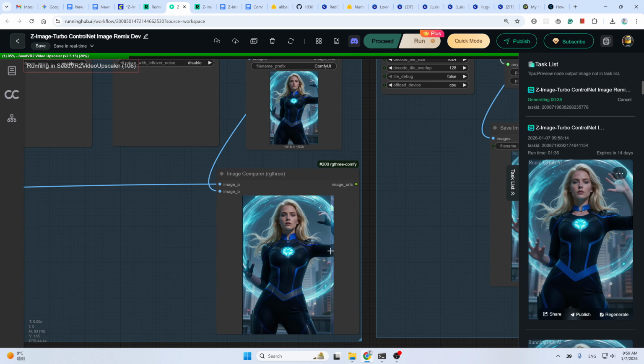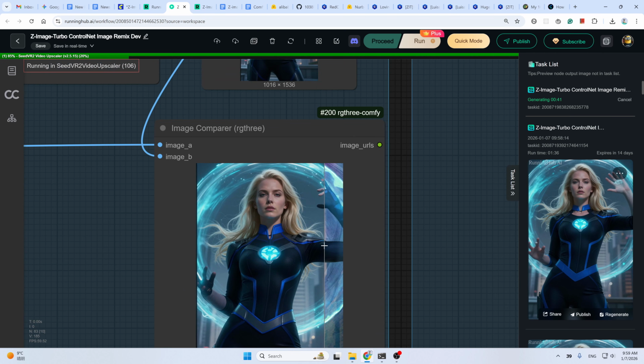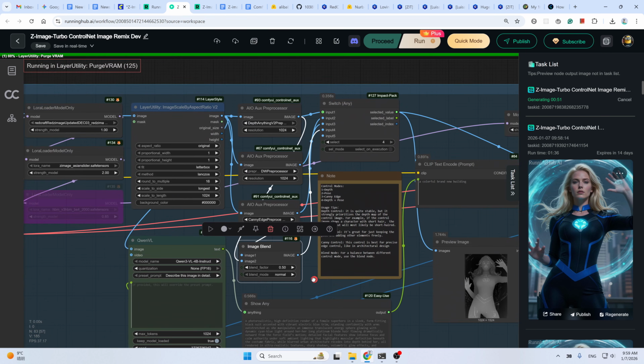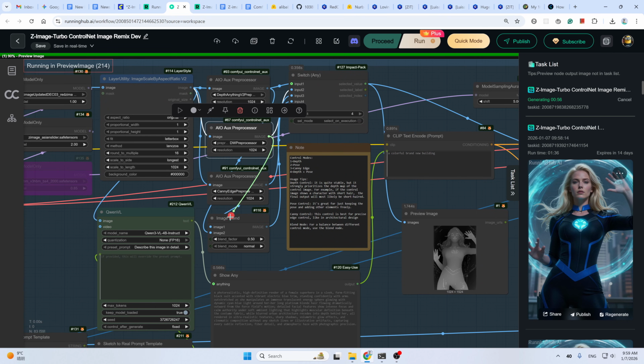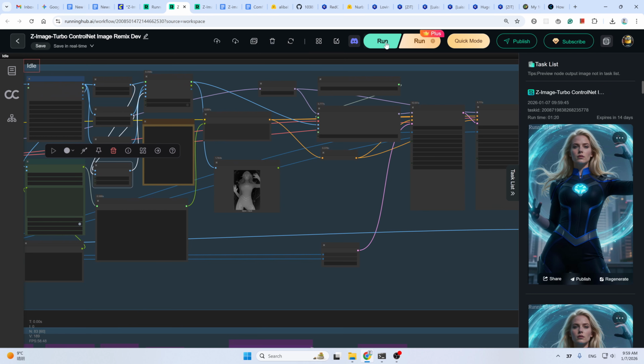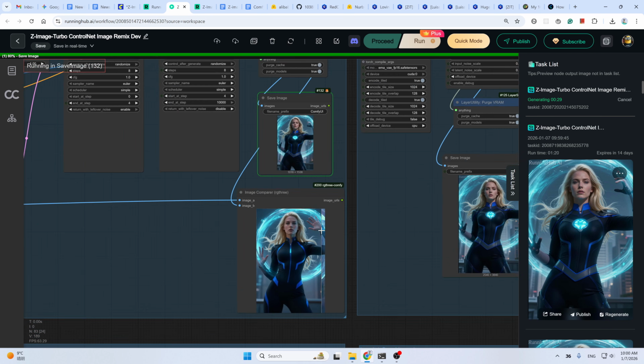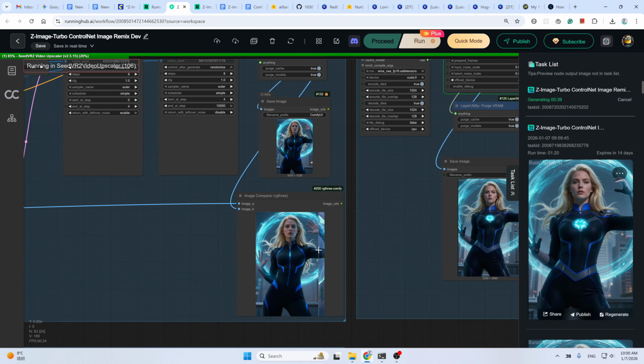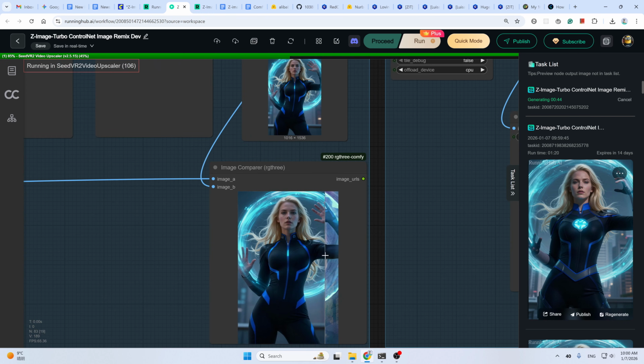Still not working so well. Maybe with human, we should just use depth and pose. Yeah, let's try again. Use depth and pose. Link the pose to this one. Click run again. Okay, this one is much better. You can see with human animation, using the combination of depth map and pose is much, much better.